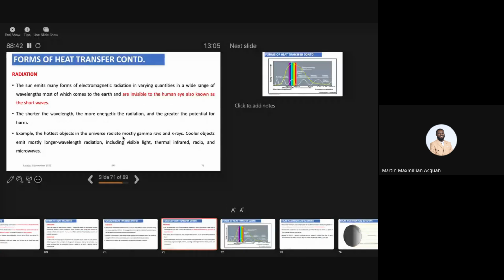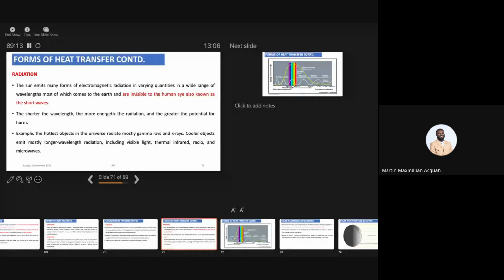Okay, so there's something that I want you to pay attention to. When the sun releases its energy from space, the energy that is released is called the UV rays, ultraviolet rays. And the ultraviolet rays that are coming onto the Earth's surface come in something we call short wavelength.